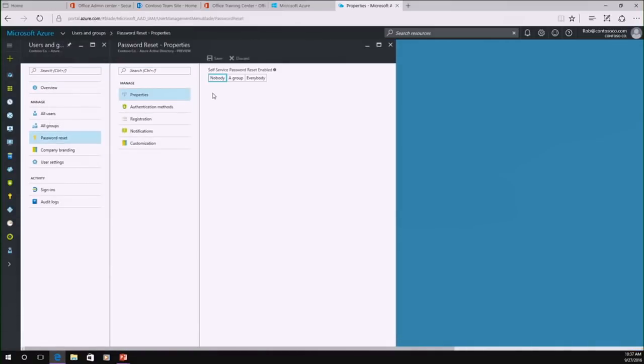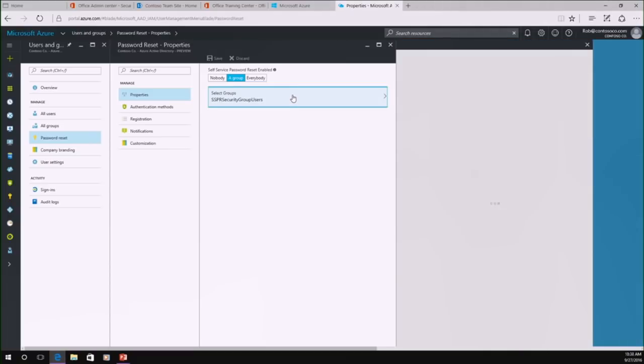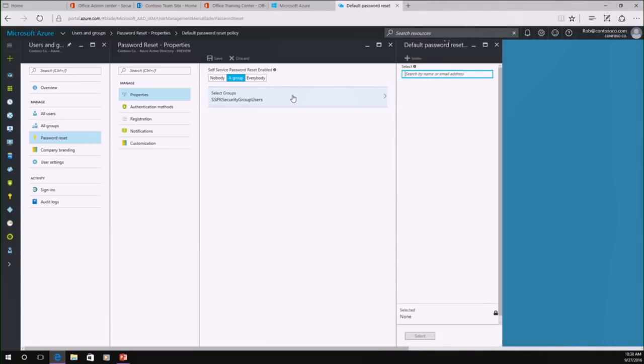First thing that we're going to do is specify who this policy applies to, so who will be allowed to reset their password. Now, this is the case where the person has forgotten their password, they've locked themselves out. So we can say that nobody can do this, they always have to come to the admin, or we can specify a group or say it applies to everybody. The group that you see here is a built-in group. It's automatically created when you start this. You can also choose your own group. So if you have a group of administrators, for example, that you want to be able to reset their own passwords, you can add that group here.